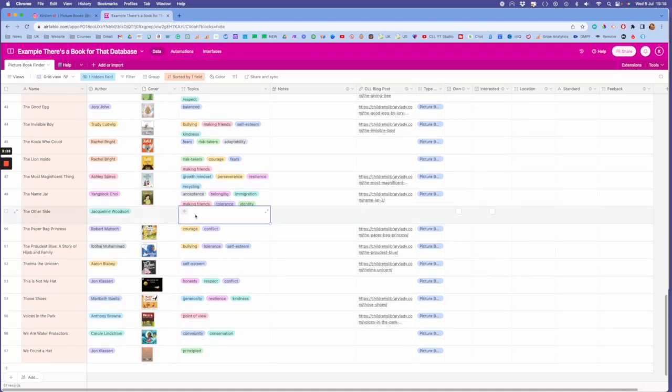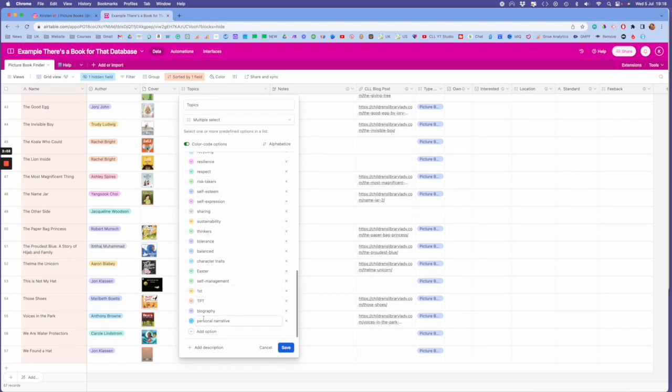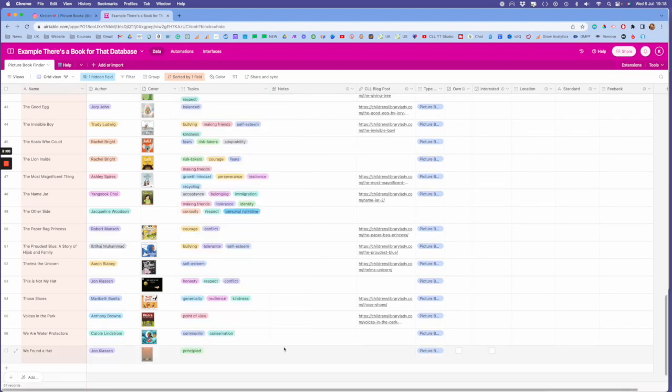and here is where you fill in what type of column you want. So I wrote down the tags that I had written on the picture. So I'm going to start adding those. Now I know there were a couple that weren't on the list. So as I write personal narrative, you can see here that the option becomes available. And if I click that and then go back up here, you can see that that option has been added down at the bottom. So now I can add a tag to any of these books for personal narrative.